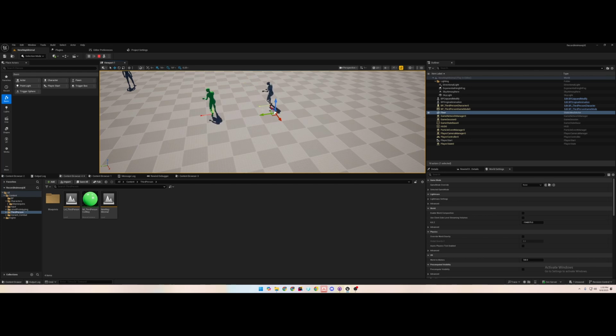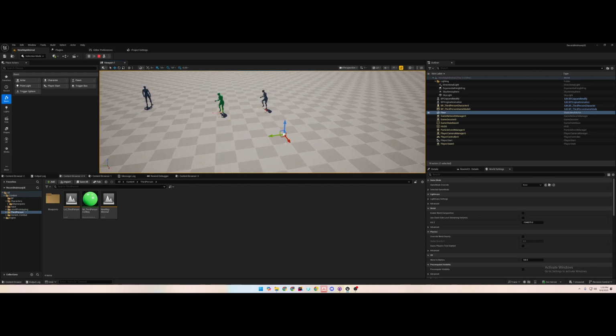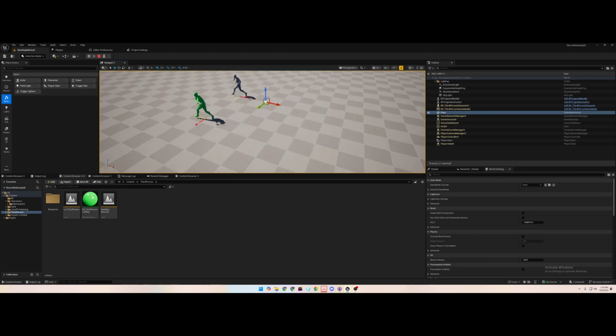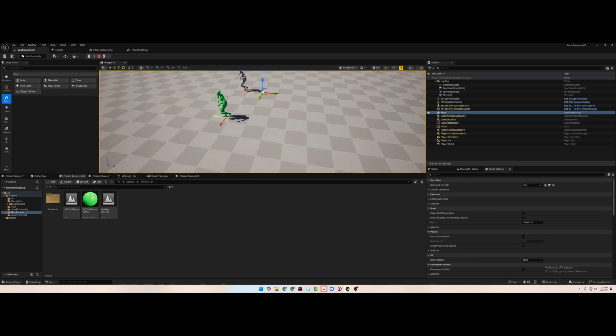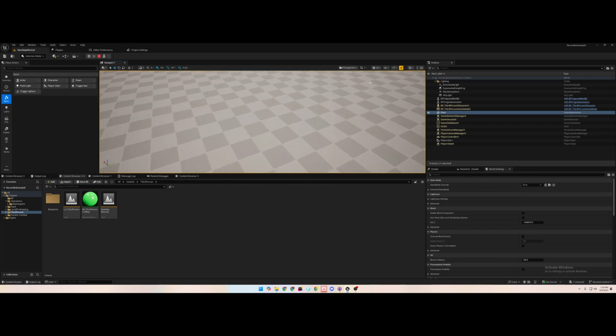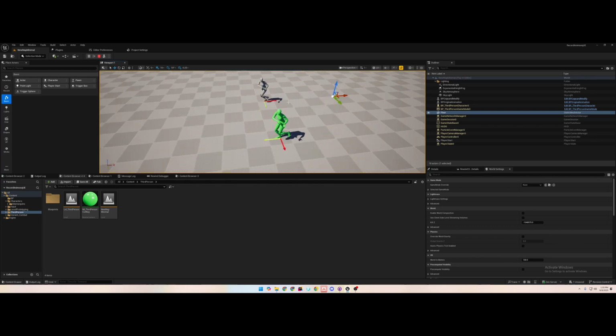So like in the example in this project, what's happening in this scenario is that the first character has a root motion animation and it has a direction that's looking toward this y axis, and the second character over here, which is in the green color, is being modified at runtime by changing its root motion direction. Right now the x direction is directed this way, which is 90 degrees different from the previous character.